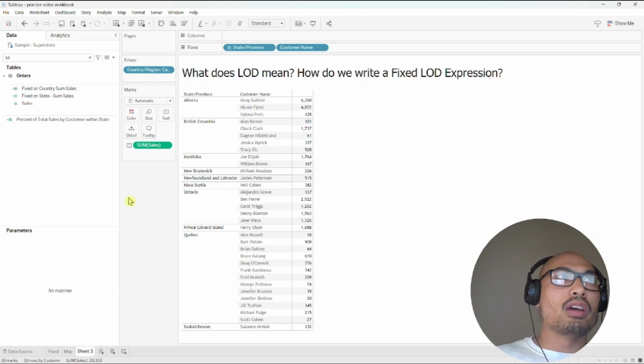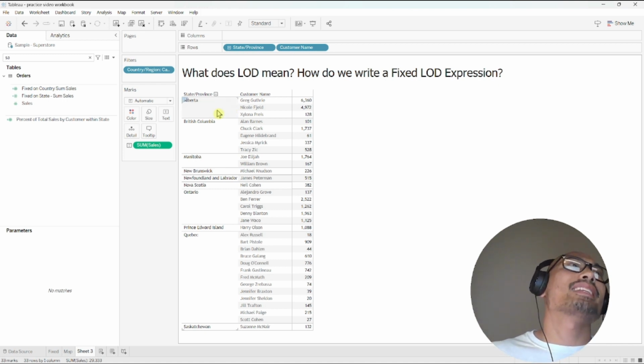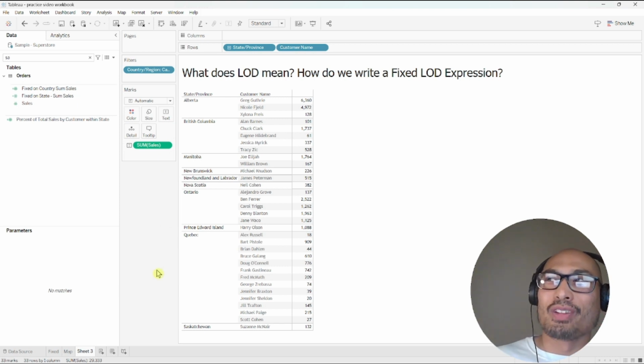Okay, great. So I know that my view has a level of detail that's determined by the dimensions in my view. Now I'm seeing sum of sales rolled up at the customer name and state level. But what if I wanted to output values that are aggregated at the state level? Okay, so not the customer name within state. I just want to know what my sum of sales is at the state level. So yeah, you're probably thinking, why don't you just go ahead and create some subtotals? Yeah, I can totally do that, but I'm going to stick to the level of detail technique here.